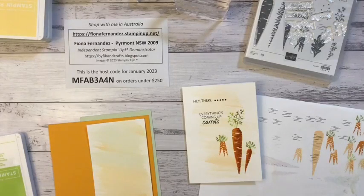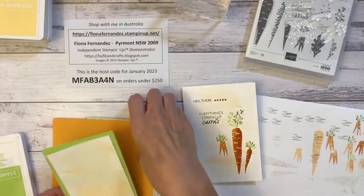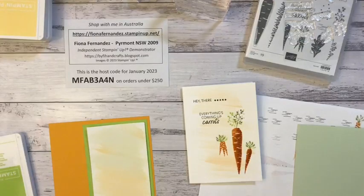What other colours could we use? I'll just try a different green. We've got a lot of greens to choose from, because we've got the Parakeet Party. Oops. See, look at that. Ooh. Look at that colour. That's cool. Let's get the soft seafoam out for a minute. Decisions, decisions. Fun, isn't it? Trying to decide what colour.